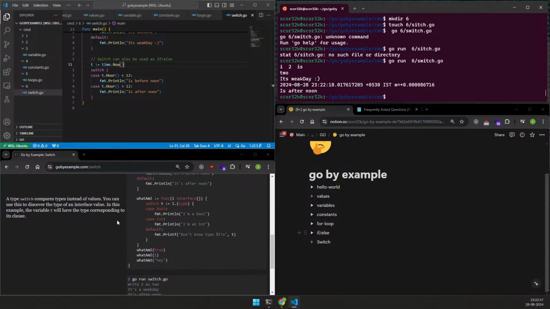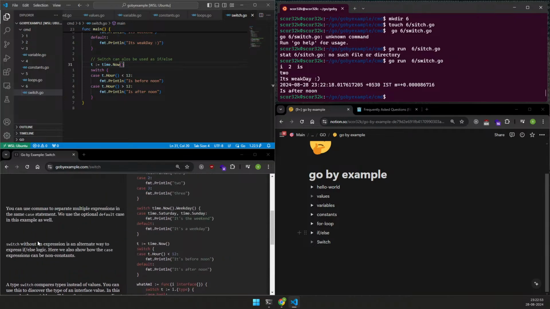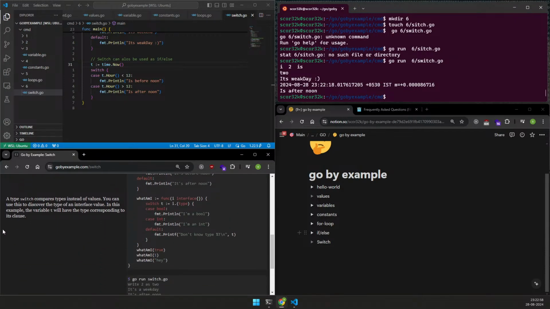Okay, so a type switch compares types instead of values. You can use this to discover the type of an interface value.